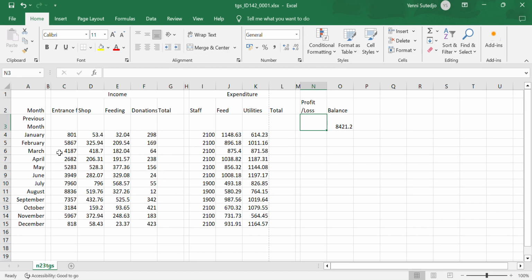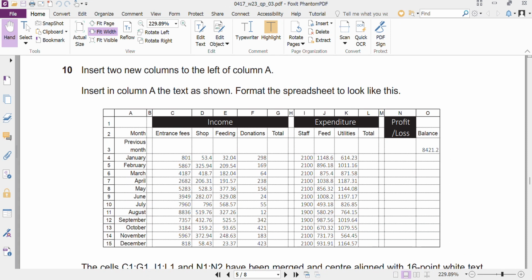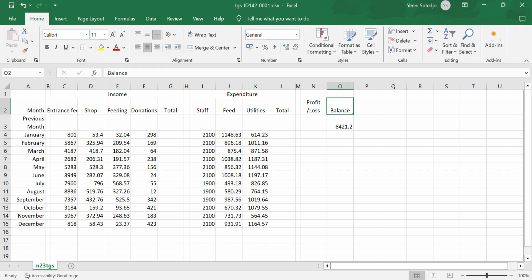Okay, staff it. This one I think should be at the center. This one should be at the center. This one also center. Yeah, I do it one by one manually. Yeah, it's fine. And then all the numbers, all of these values are right aligned. I think that one is okay.